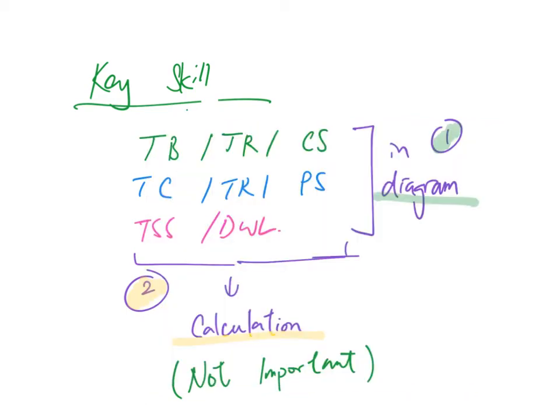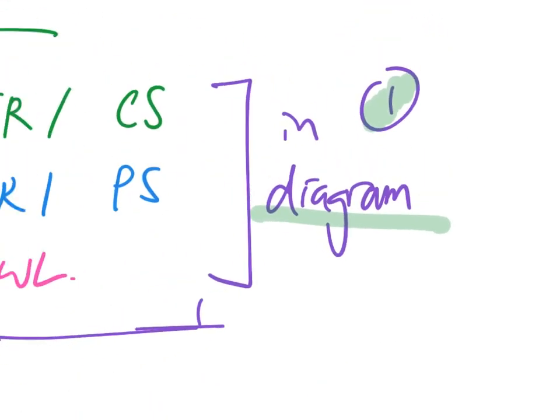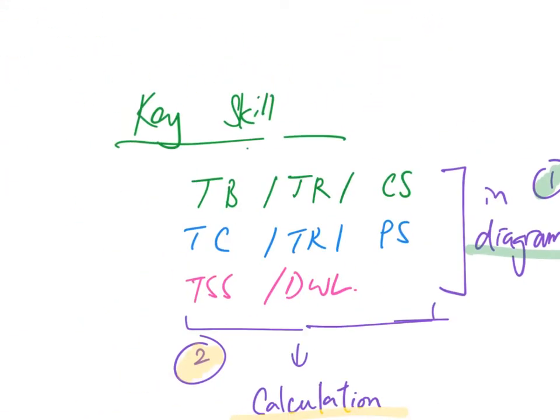In the chapter of efficiency, there are several things we need to be able to find in the diagram. Okay, that's the most important part. And what are these? Some of them are related to the demand: total benefit, total revenue, and the consumer surplus. The other part is about the producers: total cost, total revenue, and the producer surplus. And to sum up, that is total social surplus, and when the output cannot reach the efficient output, there will definitely be a loss.